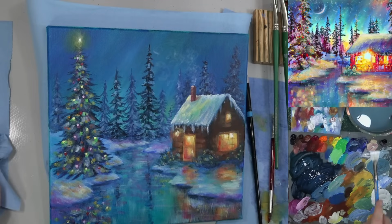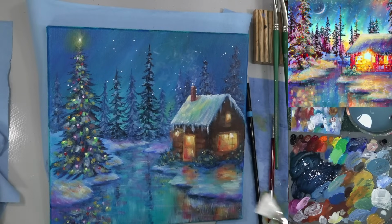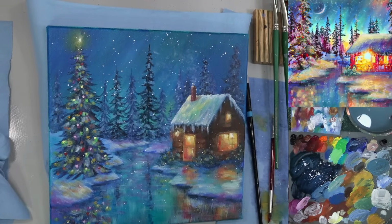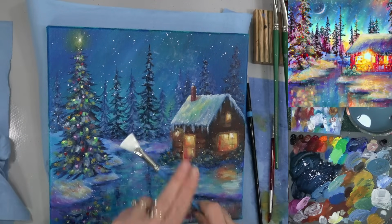I need to make sure that my background is dry before I do this, because this is really soupy and some of them are coming off really big. Okay, here we go. It's snowing. I actually don't mind the bigger snowflakes. And this hides a multitude of sins too, so if you have a problem area that you don't like, just load it up with snow.